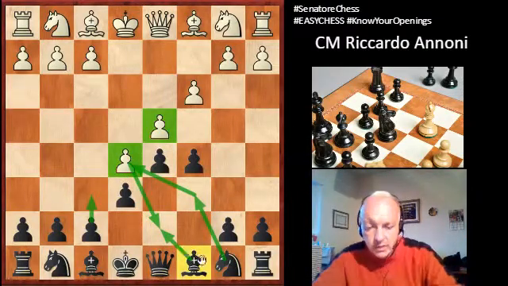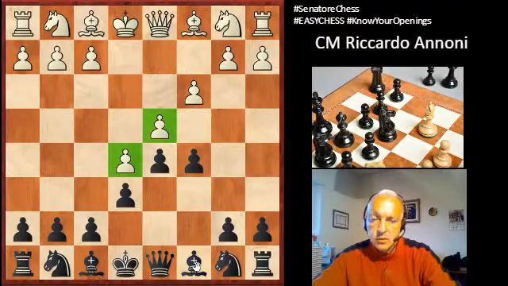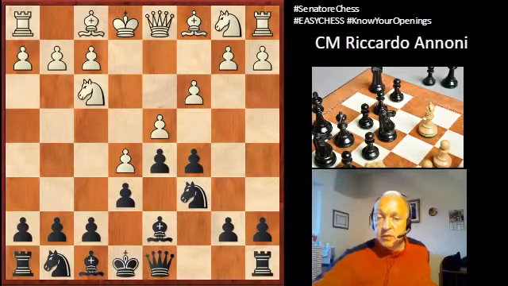Okay, so let me just clear all this. Okay, great. So we go c3, knight c6, knight f3, normal move, bishop d7, and now we have 3 possible moves for white. Okay, let's see a3 first.